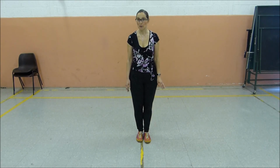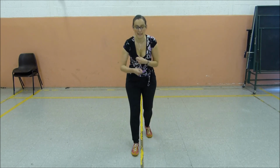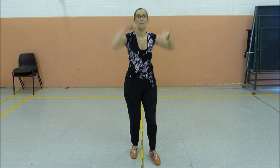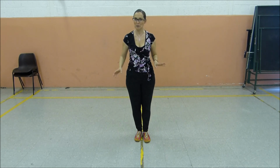Now everybody is on, we're going to repeat something that the girls and the ladies did earlier. You're going to do the funky step 4 times. That's when you go up, up, down, up, up, down, up, up, down. Last one, up, up, down. You're still all on stage, that's everybody.